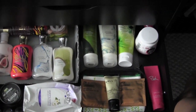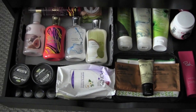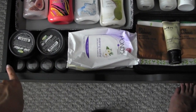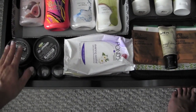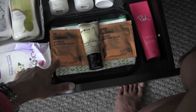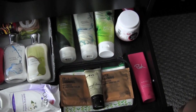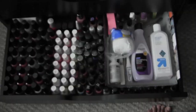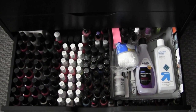Moving on to this drawer — this isn't makeup, just random stuff. I have some lotions from Bath and Body Works, Pond's makeup remover wipes, some empty eyeshadow pots to back to MAC, some Lush pots to return and get a free face mask when you have five of them, some samples — self-tanning wipes from a Birchbox — some lotion, and CVS nail polish remover. That's basically that drawer. This last drawer has grown quite a bit since my last makeup collection and it is my nail polish collection.